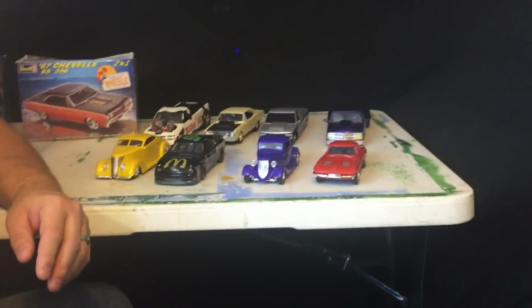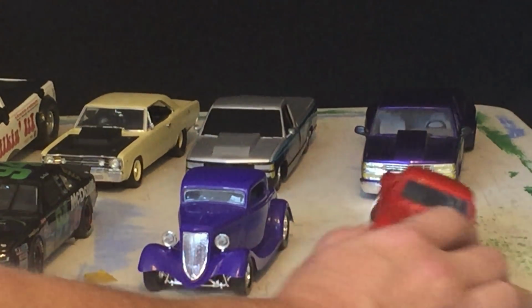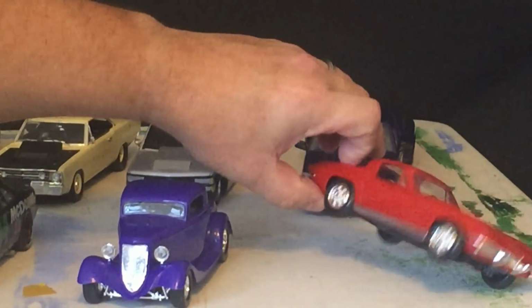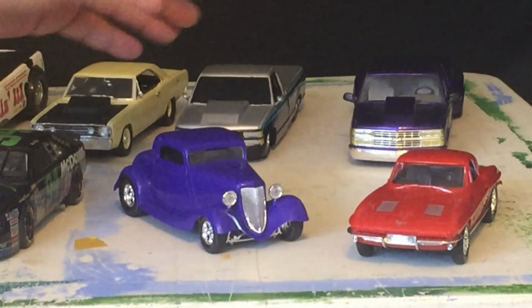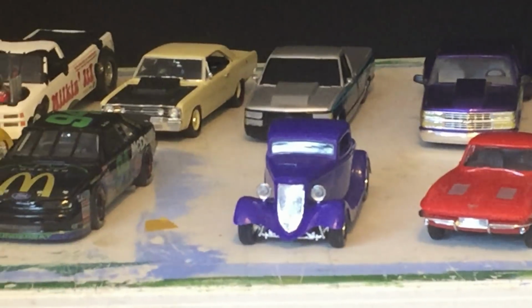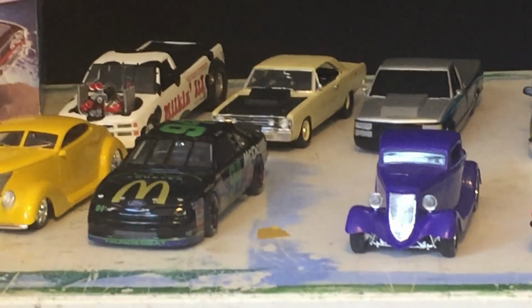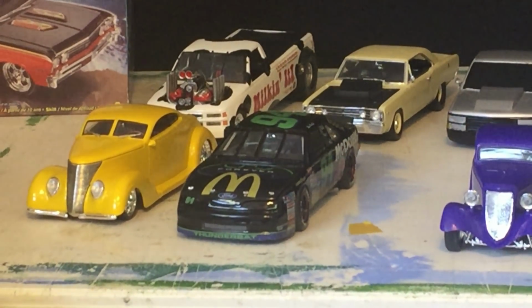The red Corvette, that is a snap kit that my 12-year-old son built a few years ago. As you can see, not a lot of detail, but it does have potential. And this is a 34 that my daughter built when she was 9. And this also has a lot of potential. I actually have a few of these, and I use them for, like I said, slump busters, or the Ford, I'm going to use it for paint practice because black paint jobs are the worst thing in the world. For some reason, they're hard.